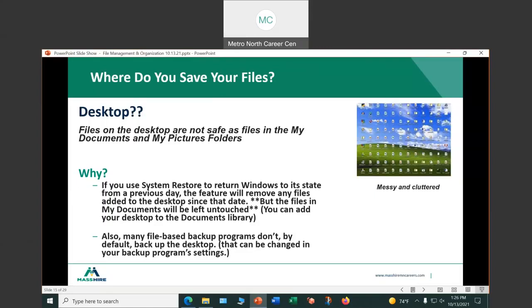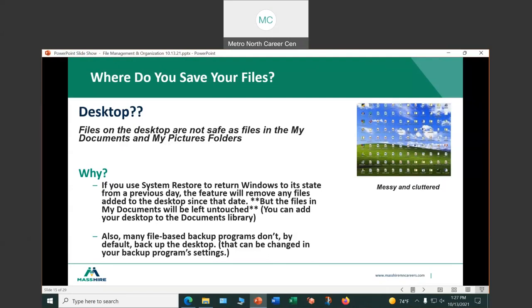Your desktop should not be the place that you put your files. Because if you ever want to back up your files and use the backup software, the files in the Documents folder will be backed up. The files on the desktop will not. Also, the desktop can get very messy and cluttered and very difficult to work on.